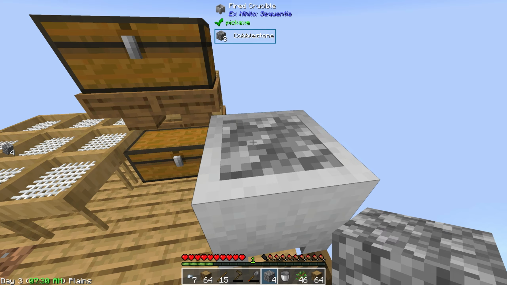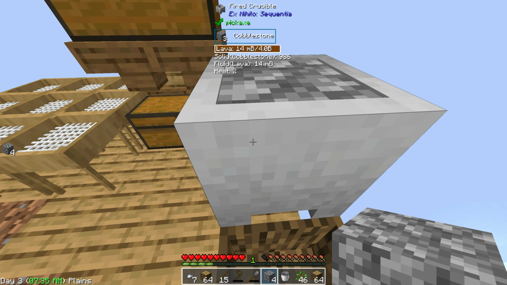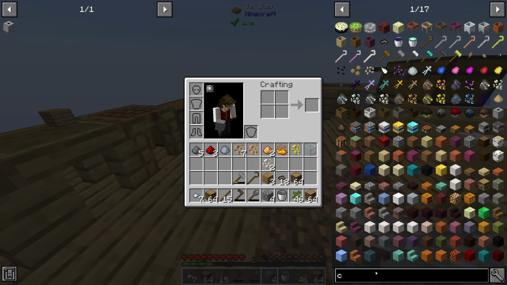I put some cobblestone in, and if you look at this right here, I think I can shift on it. You can see it's slowly converting that into lava. So shortly, we will have lava, okay? So back to the cobblestone generator. That's what we're trying to make now.